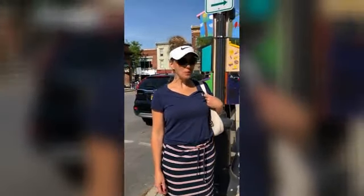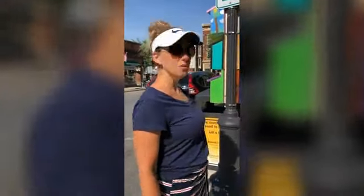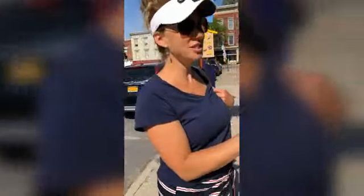So now we're going to pull forward and I'm going to show you how to mail a letter. Boys and girls, if I wanted to mail a letter or buy postage, I would come to a place called the post office. This is our village post office, and I'm going to show you where we would send letters if I needed to mail something through the mail. I'm just going to wait until these people come out of the post office right now. I'm going to have Caroline pan around. She's videotaping me. And take a look at the mail trucks over there, Caroline. Boys and girls, that's how the mail would get to your house, on a mail truck.